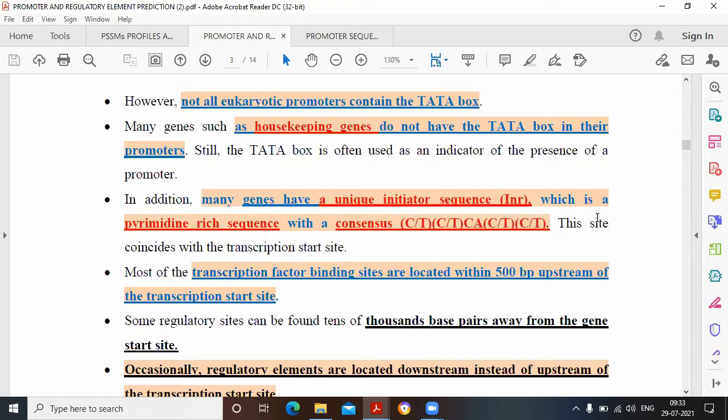And this INR sequence has a pyrimidine-rich part, and that part is again the consensus. In this pyrimidine part we get either C or T, then again C or T, then C and T definitely, and again there is variation, either C or T, then again C and T. So these variations we are getting, though we call it the consensus. Consensus here only tells us these are the variations we get, but it is not truly consensus in the real sense. So these are the variations we can get in the case of the housekeeping gene in the eukaryotic system.